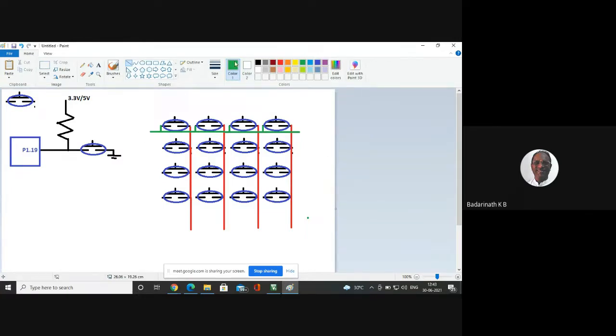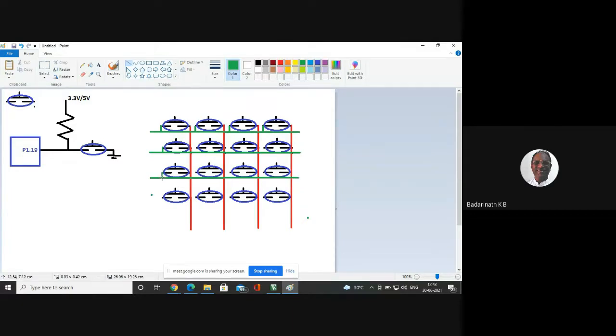Similarly, I'll follow the same method for the others. I'll not show the connections, I'll just make the line and keep it there. Here is the second line. Similarly, other connections are there. I'll make one more line and connect the left-out pins of the keys present in the third row.